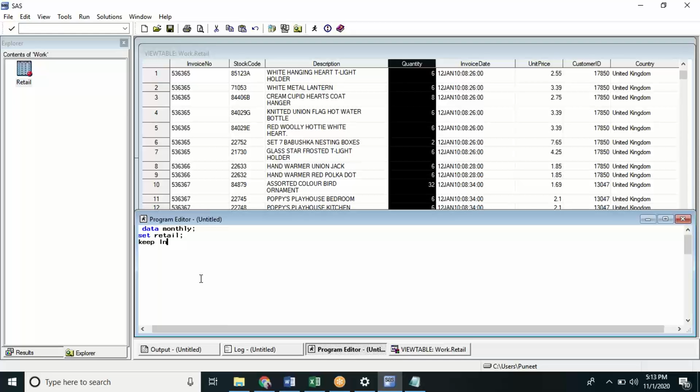So I will keep invoice date. First of all, I need to calculate the column of sales. So sales equal to unit price multiplied by quantity.